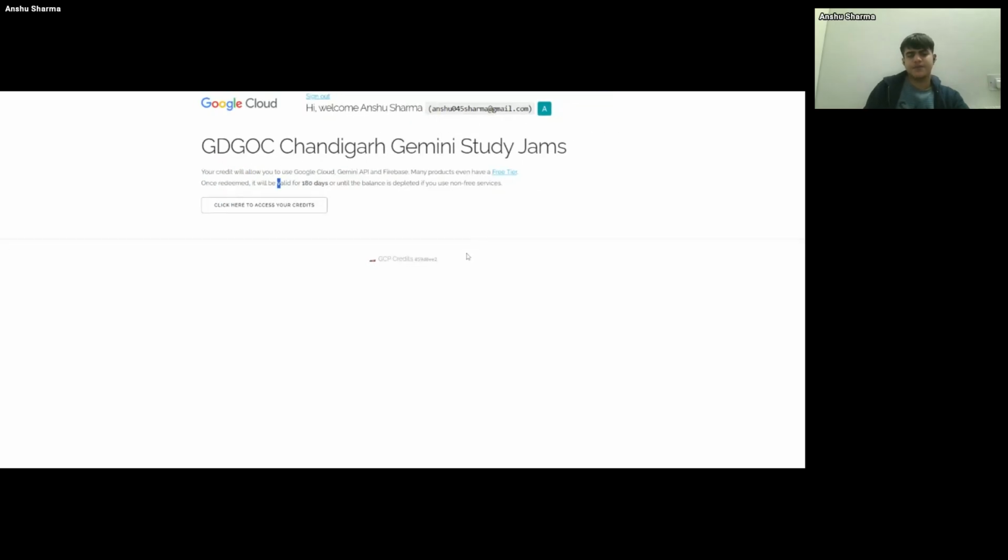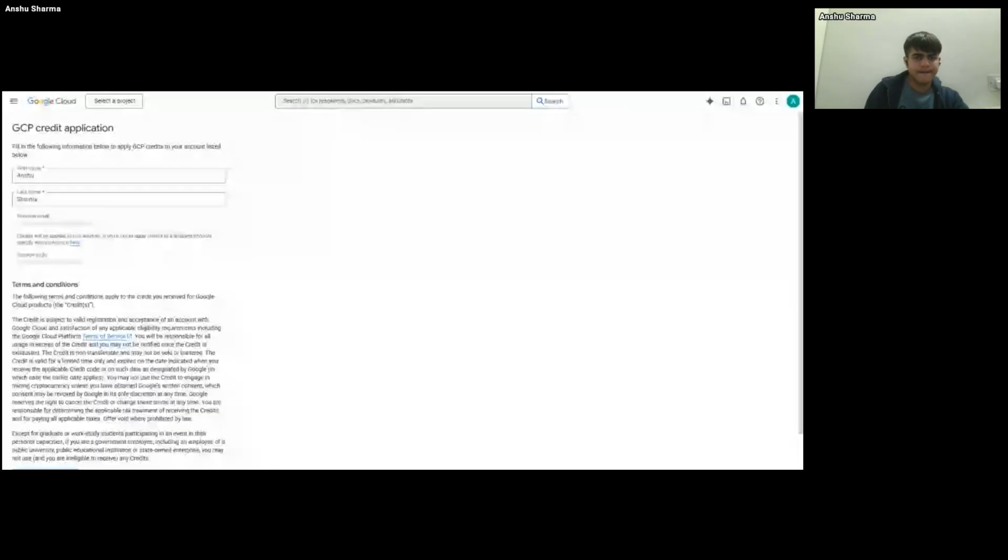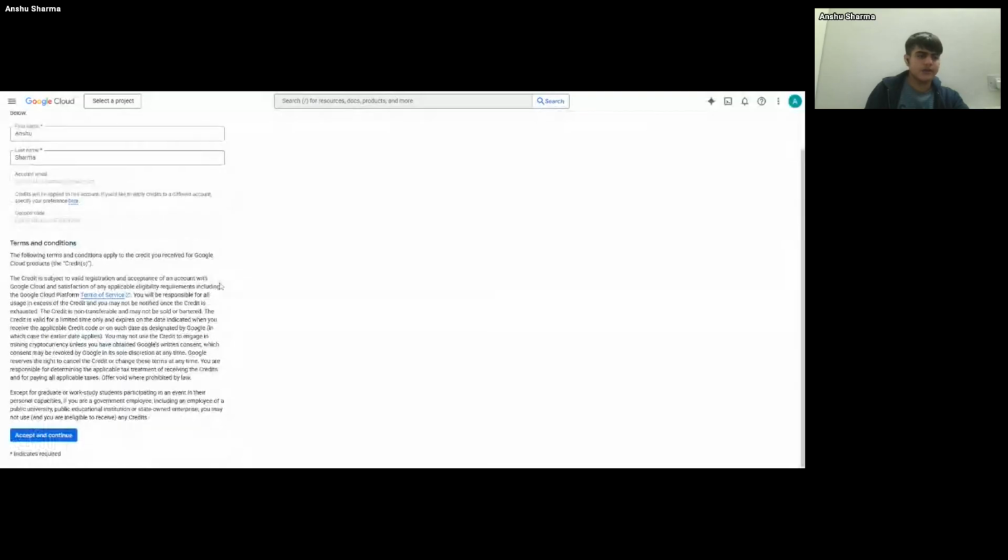Make sure to use the mail you have used to enroll in this initiative, and then you can just click on this button, and it will lead you to Google Cloud, and there are some terms and conditions.